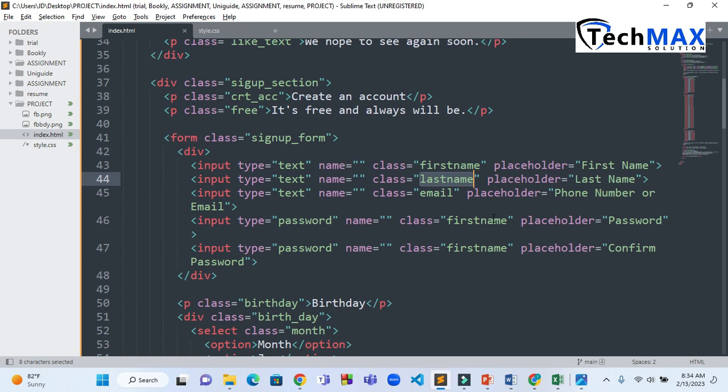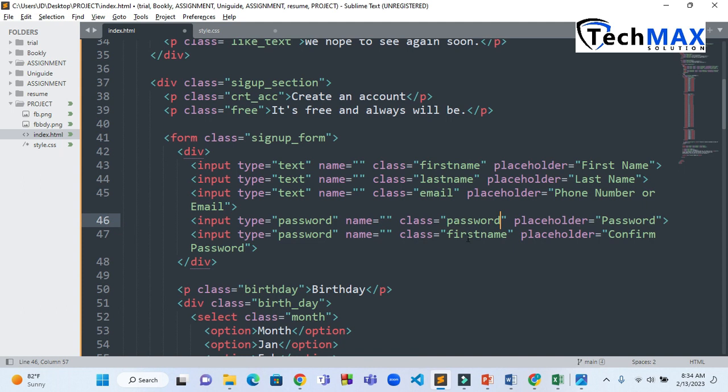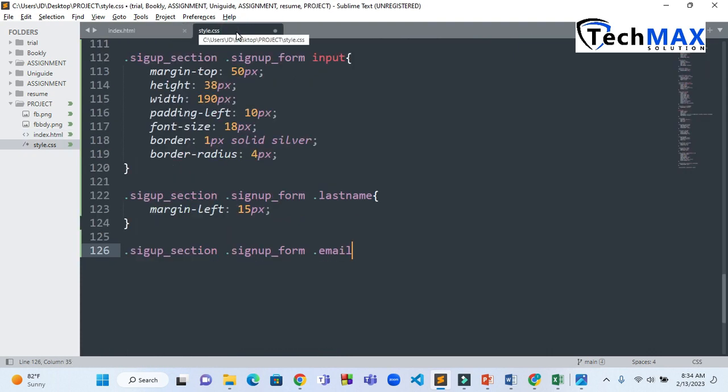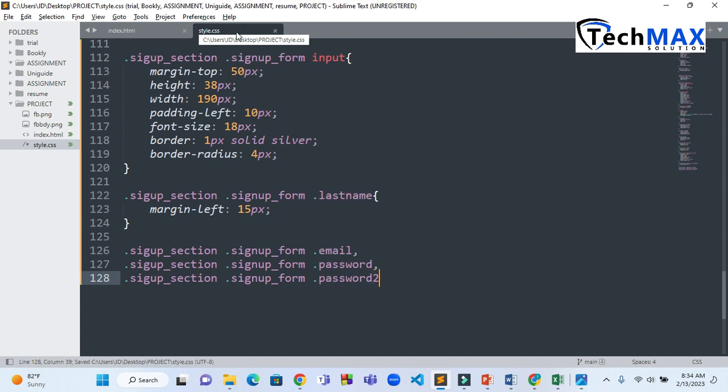Okay, I didn't change this. I'm supposed to change this class to password, and then change this class also to password 2. Let me just call it password 2. So I'm going to target 1 2 3. Okay, so email, then comma, then I can paste this dot password. So it's the same CSS I'm giving to all, so that's why I had to use a comma. Then I have password 2. Yeah, so I've called all those forms, and then I want to give it a styling.